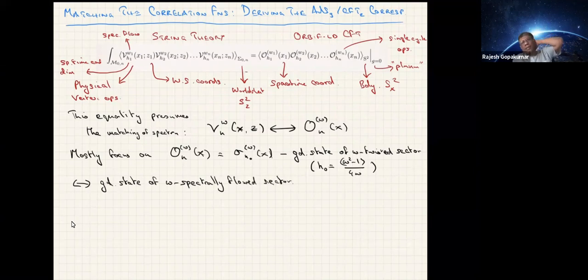So it's a bit like focusing on e to the ikx operators. If you wish, I won't consider the whole stringy tower of excitations, but if you see how it works for the ground states, then you can see how it can potentially generalize. There'll be just more indices and other complications. But the least complicated thing is to match these ground state correlators. So that's what we will mostly focus on.